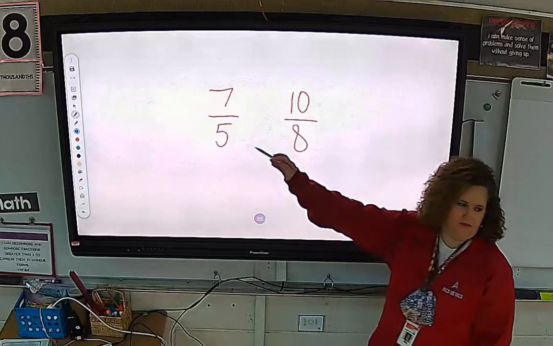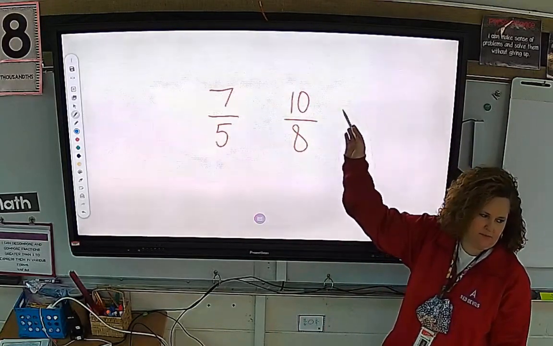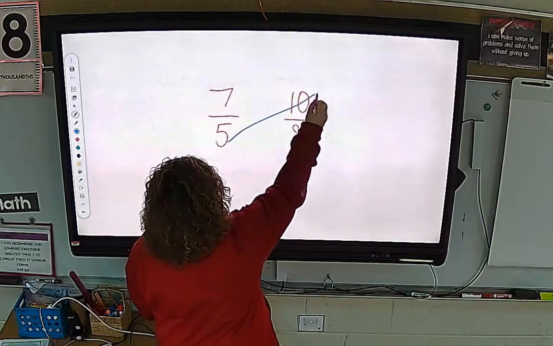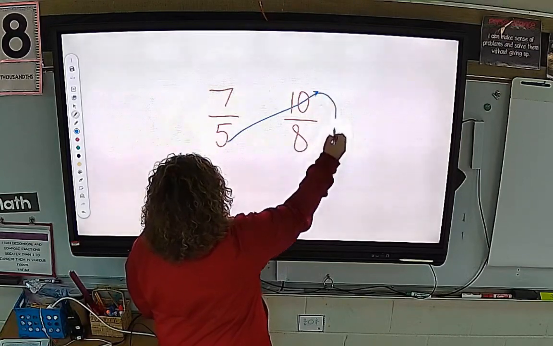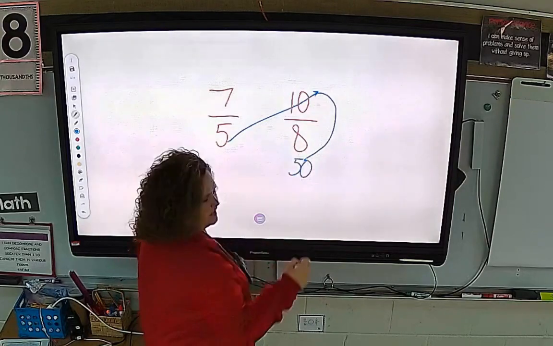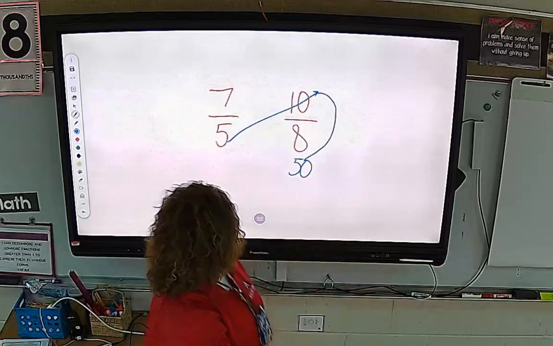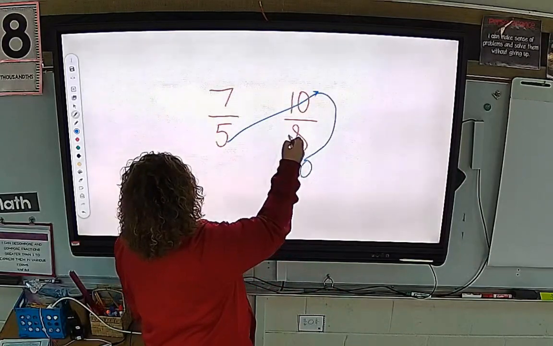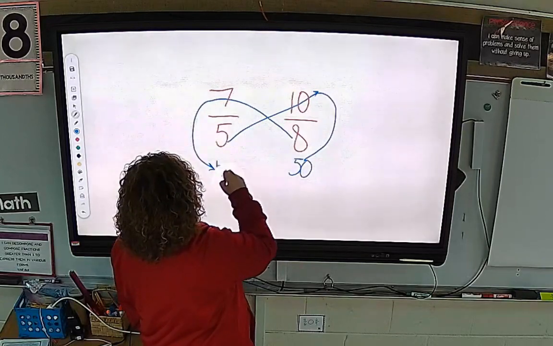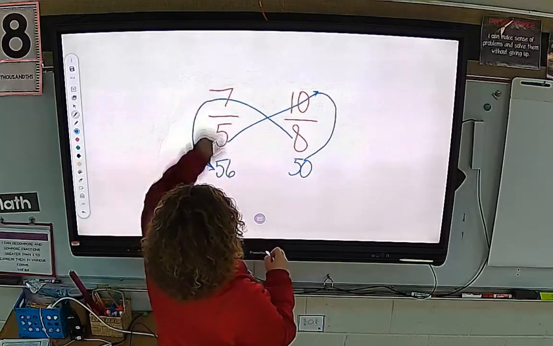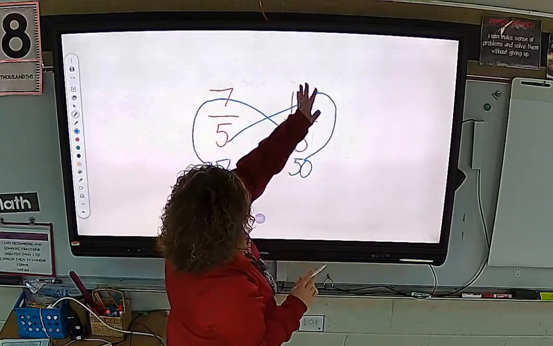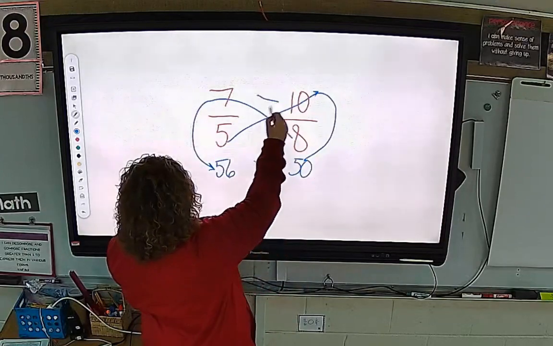So the 5 is going to go to the what, Faith? To the 10. And so if you did it with just arrows, you might have stopped right there. But if you did the heart method, come on around, that's really going to make it a weird looking heart. That's okay. 50. Mason, what about the 8? Yes. Okay. It would be 56. And you might have stopped and put your answer here and here. That is fine either way. The 56 is still over here. The 50 is still here. And we can see which one is larger.